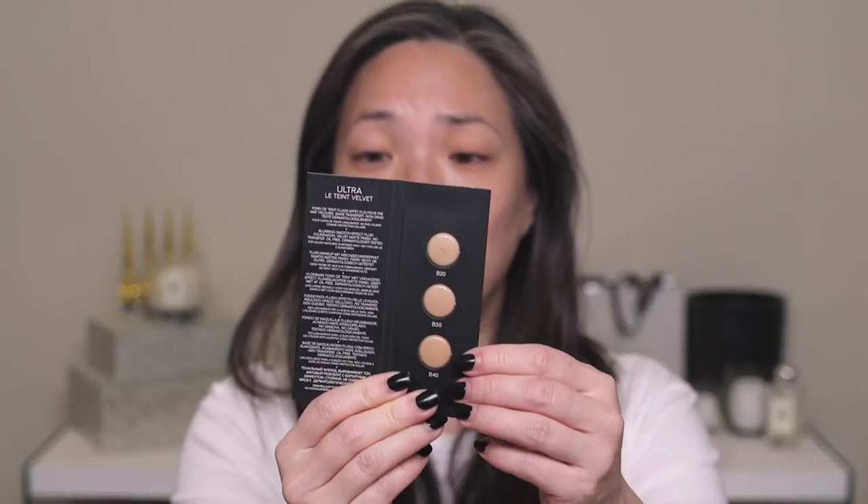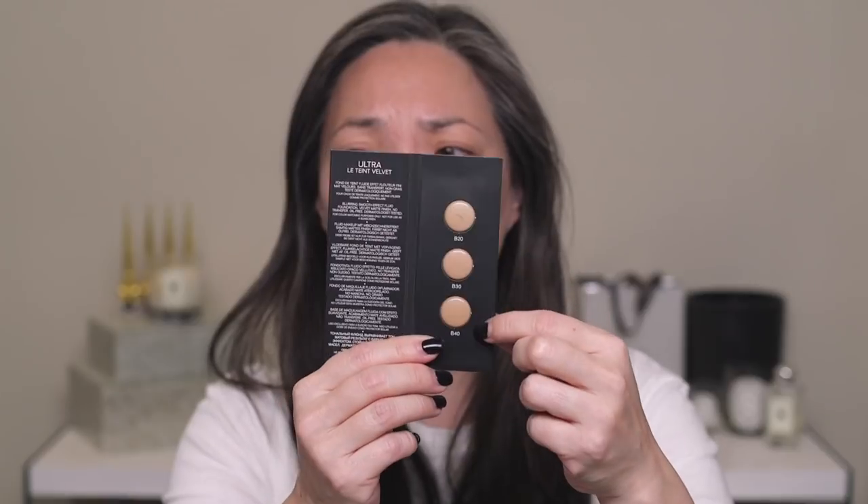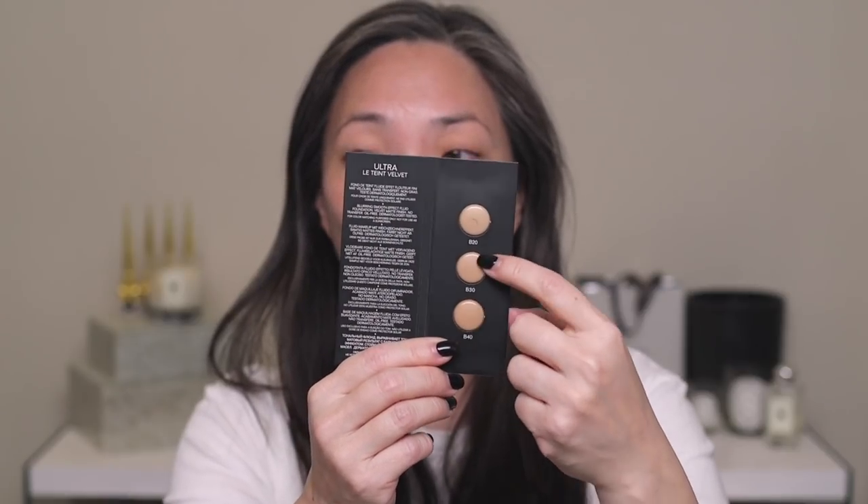So we're definitely going to be using those today. I also have this little blister pack from Chanel — this is their newish Ultra Levin Velvet. I completely passed on this originally because it has a velvet matte finish, and I'm not really into a matte finish. But a few people told me it's actually not that matte and has more of a natural skin-like finish, so I thought I'd give it a shot. I think these colors could work for me — this one on my forehead, this one on the lower half of my face.